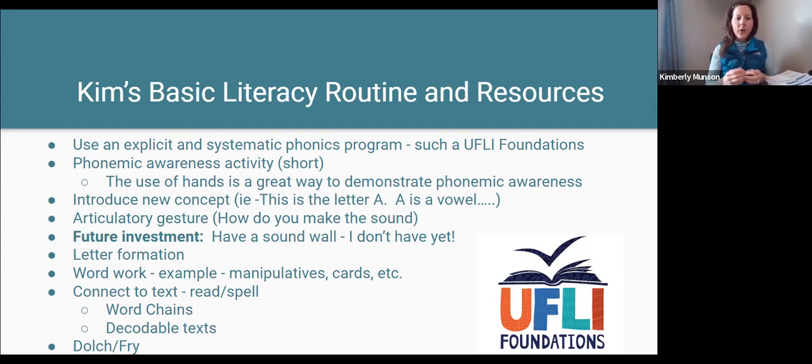And then when it comes to really practical in-class activities, what I have found very useful, I always start out with the phonemic awareness activity. And I didn't always do that, just to be honest with you. It has only been in the last couple of years that I have started to recognize how important phonemic awareness is for students. I have read some research that suggests that the lack of phonemic awareness will greatly inhibit a student's ability to read later in life.